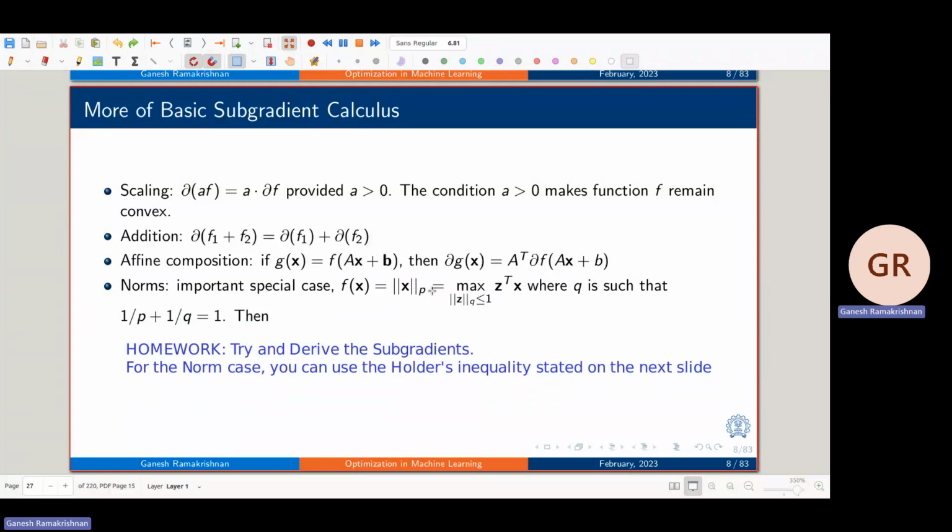Now what we are saying is not just for the 2-norm, for any P-norm, you can actually define the P-norm itself to be a max over multiple dot products, but under a certain constraint on the norm of Z, which is defined by the Q-norm. Okay. So this is your first exposure to duality. Basically, you're saying if P is giving you one definition of the P-norm of X, what's the other definition of a P-norm?